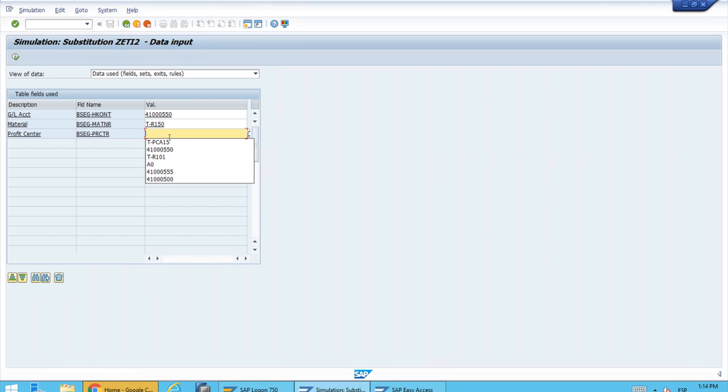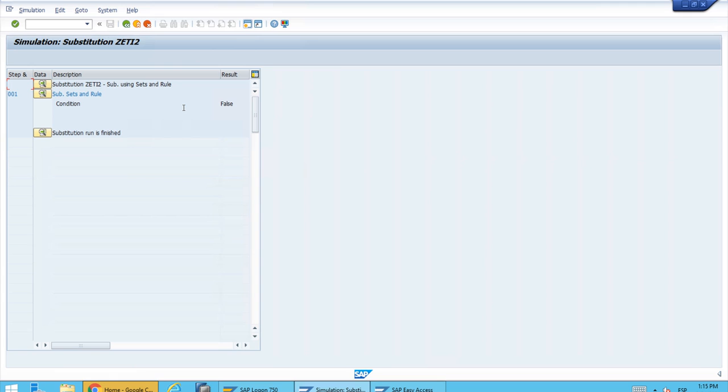Here, let's enter again the profit center that is the correct one. And again, this one actually would be the correct one, because with this combination, we don't have a valid substitution that will actually replace the value. So this should be the one that the system should not touch, and is the one that will get posted to. So let's see if that is true. Let's run the simulation again.